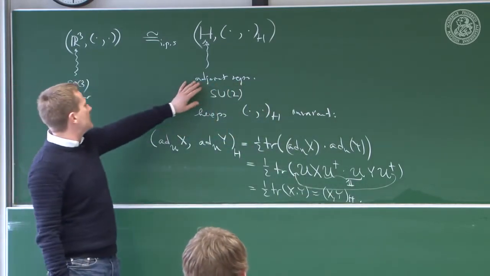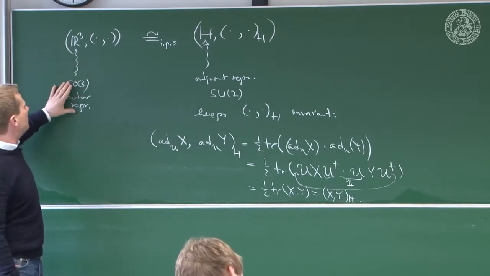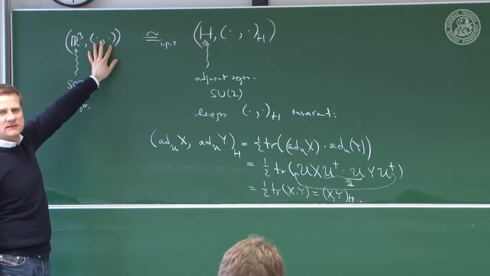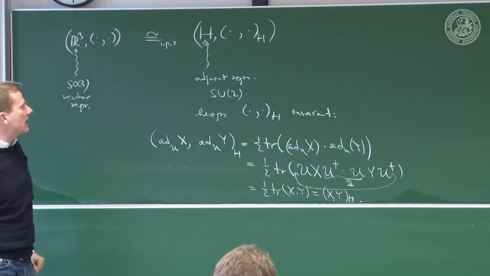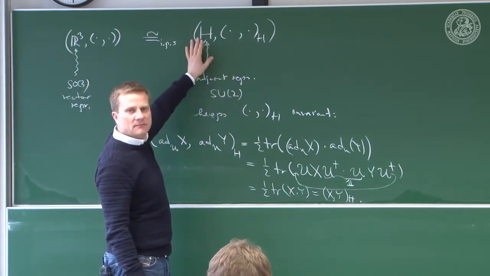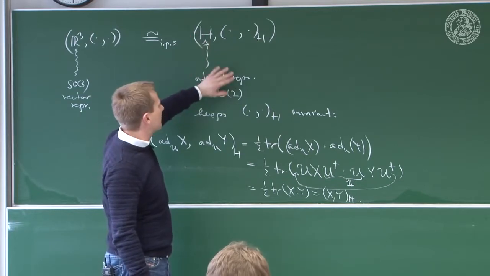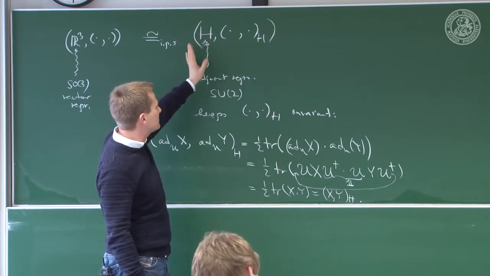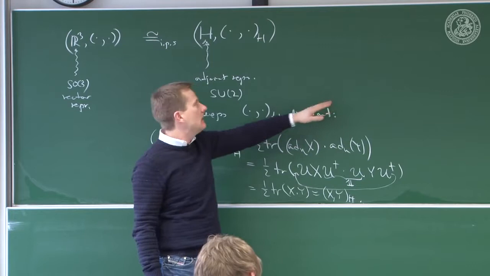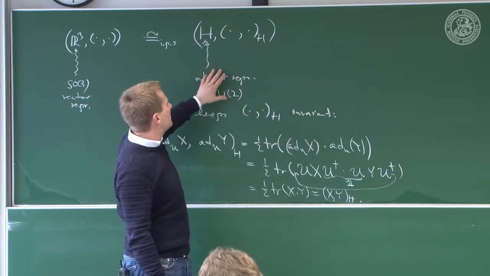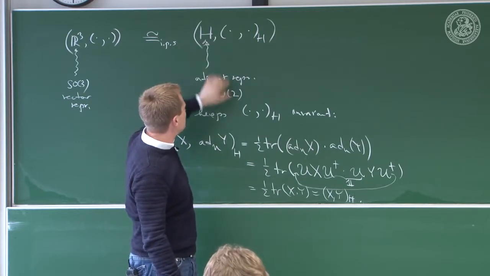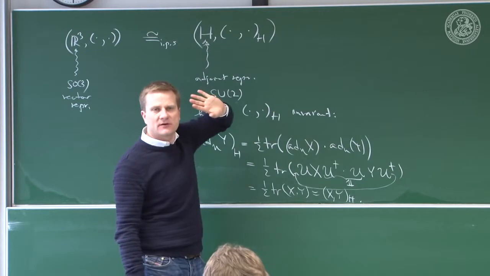So the defining representation on R3, SO3, was defined as the transformations that keep this inner product invariant and have determinant +1. The adjoint representation here was not defined by keeping any inner product invariant. Originally the SU2 has of course a defining representation by keeping some Hermitian inner product invariant, but that's certainly not this one. But now the adjoint one can be understood as the group that keeps this inner product invariant.